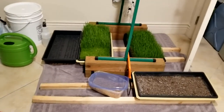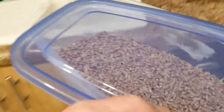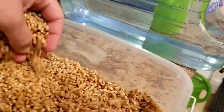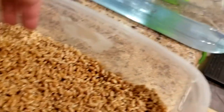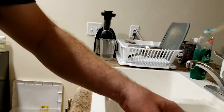Okay, so it's been about, I don't know, 9 hours maybe? 10? Something like that. And these seeds are getting pretty dry again. You can see though, they're starting to sprout. They're getting little sprouts on them. So we're just going to do the same thing and just get them wet. Set them back down.